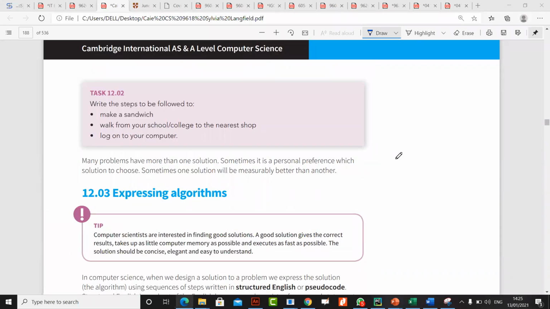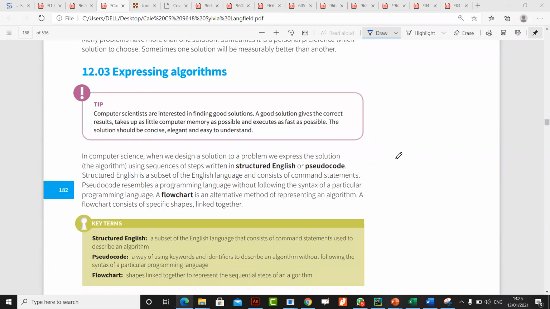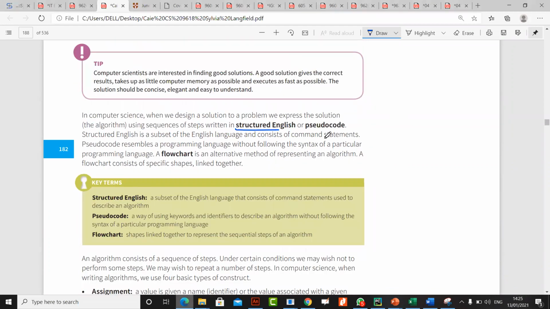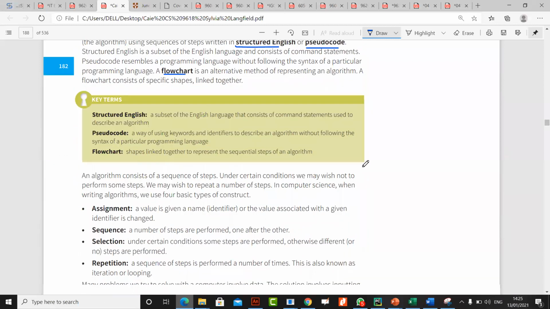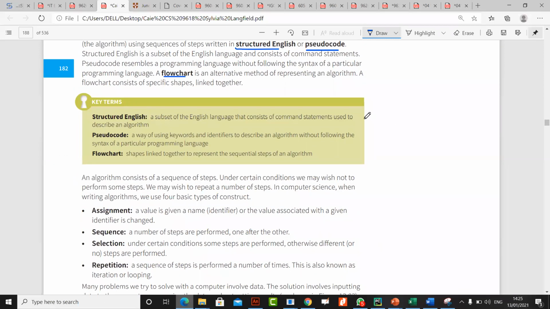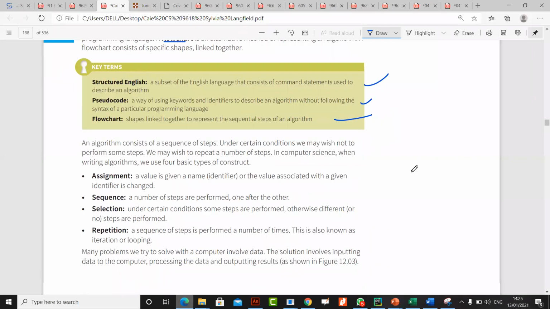You did. Right. Okay, so I was just talking about structured English, pseudocode and flowcharts. Your structured English, I just told you what that is. A pseudocode is a type of programming language using repetition, selection, if then else statements, starting, beginning. And flowcharts, I just told you how to create them.